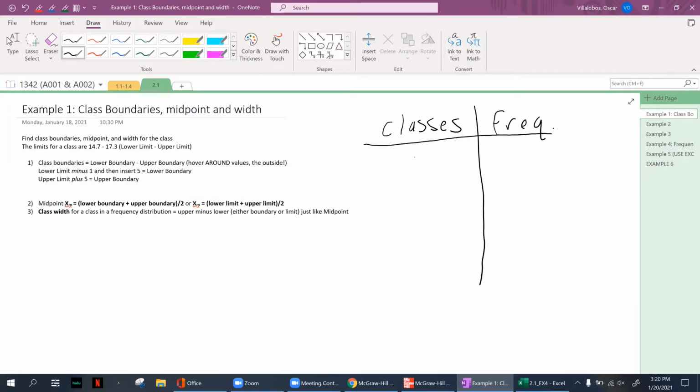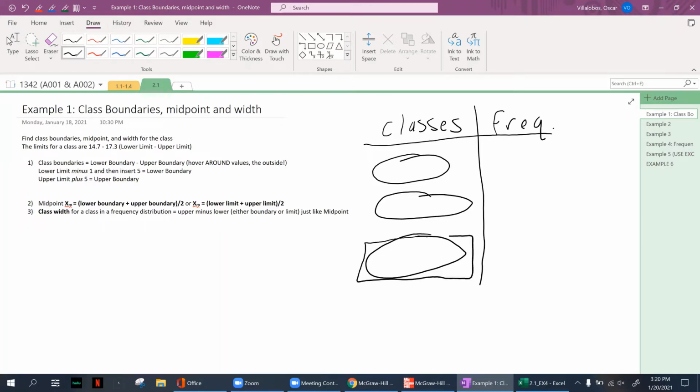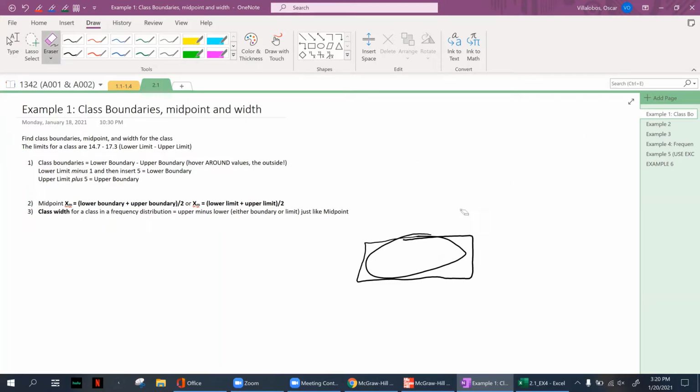You're going to have a range of data from here, a range of data from here, and a range of data there. And the frequency is going to be the number of times that either that letter or that number shows up. But before we get to that, let's focus on just class. So I'm going to focus on this part of my table. That's where we're going to focus on our foundation for this chapter. Let's go ahead and read the question. The question is right here.